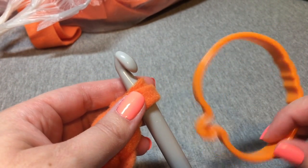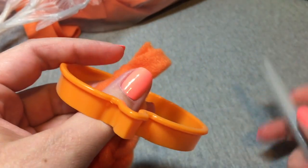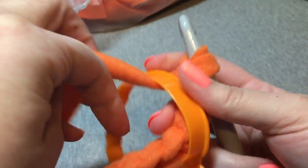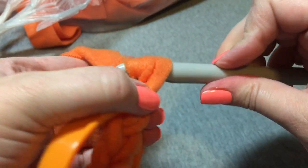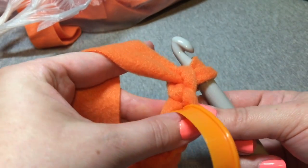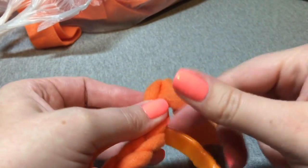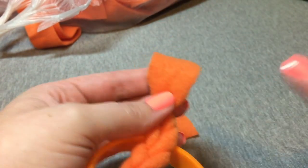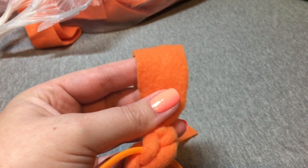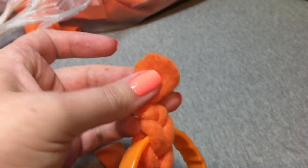Since I'm doing a Halloween themed one, I'm using these little cookie cutters. You're gonna take your hook off, place that over, replace your hook, and then make sure it's secured by at least two more chains — one that's attaching it and one to secure it. Then you're gonna pull that all the way through. If you don't want a ring, you would just crochet to the end and pull it all the way through. What I like to do is round them off at the ends — just like that — so it gives them a nice finish, and then you have your little ring.